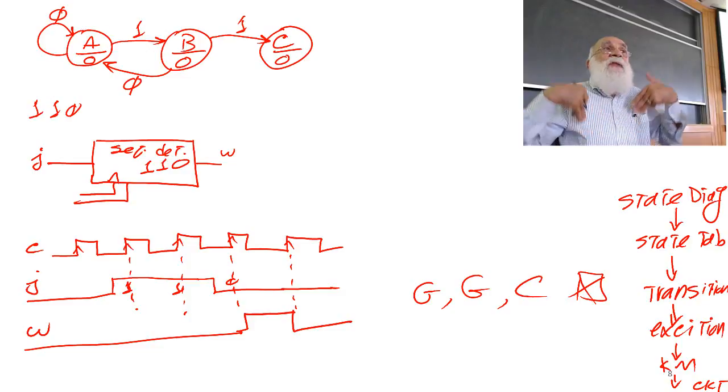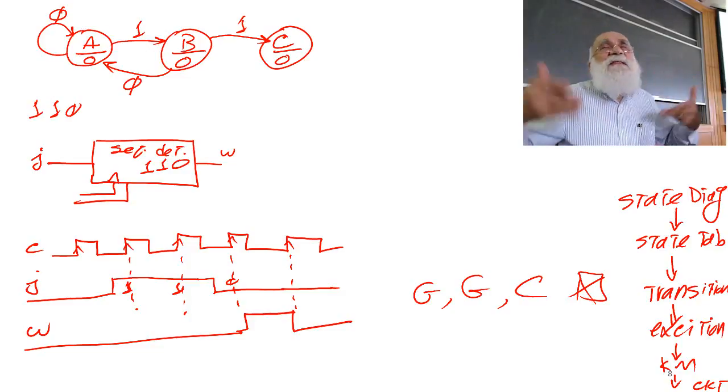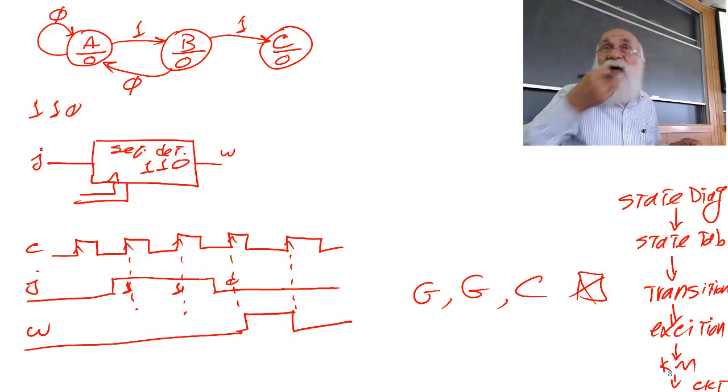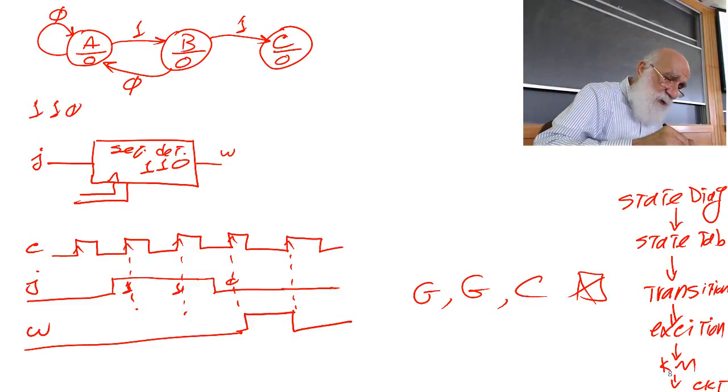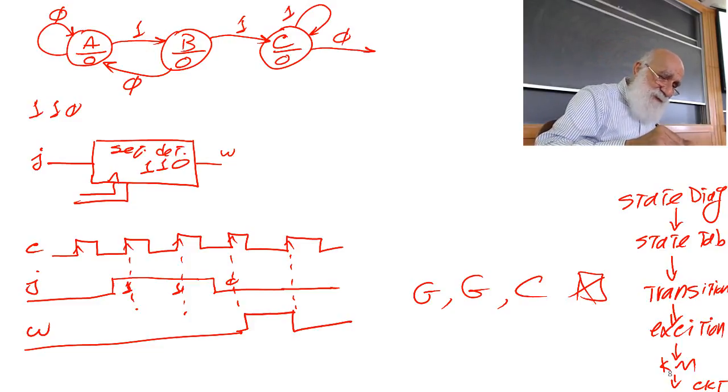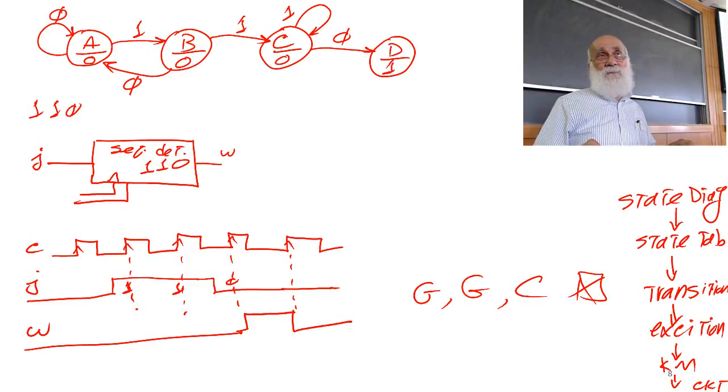What it means is you have already seen two gas stations. If you see the third one, you say, well, I've already seen two gas stations. If you see the fourth one, I've already seen two gas stations. What it means is that you don't change the state of your mind, because you have already seen two gas stations. So for as long as I see gas stations here, I stay in the same state. But then if I see a convenience store, I say that's it, I reach state D, and my output becomes 1.